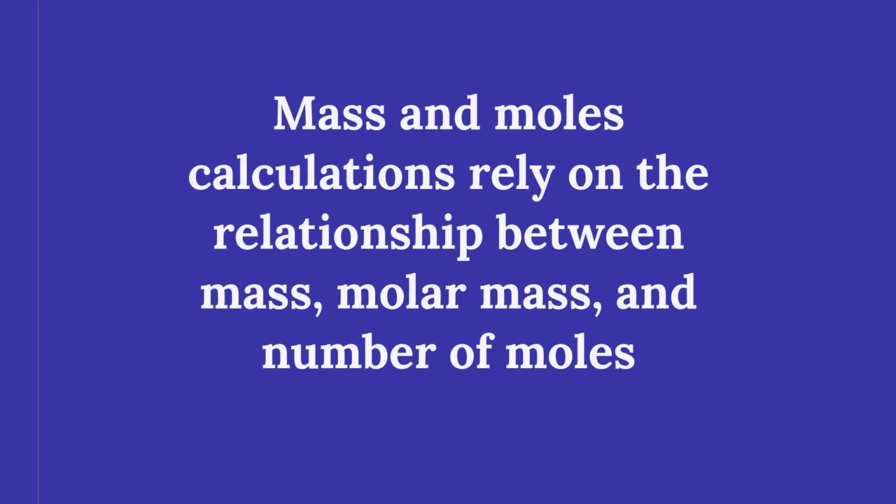To carry out calculations involving moles and masses, use the relationship between mass, molar mass, and number of moles. The formula is number of moles equals mass divided by molar mass. Alternatively, mass equals number of moles times molar mass. This relationship is foundational for chemistry calculations. Ensure all measurements are precise.